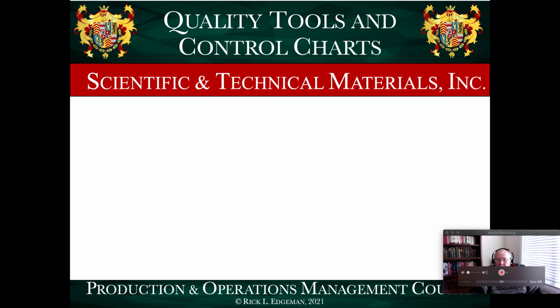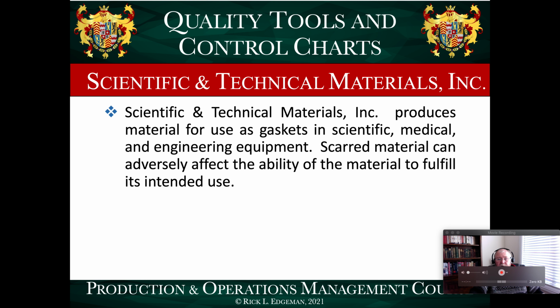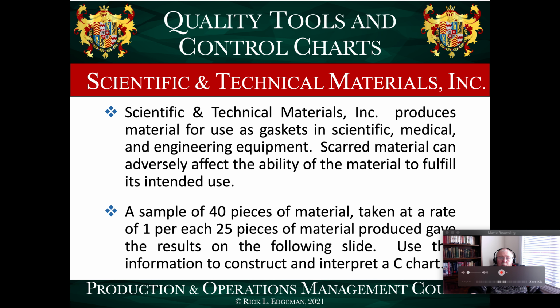So we have this company. They produce complicated gasket material. Scars on that gasket material can be a problem. They can lead to failure. And what we're going to do is periodically take a sample of one piece of material. It doesn't even matter what size it is as long as it's always the same size.